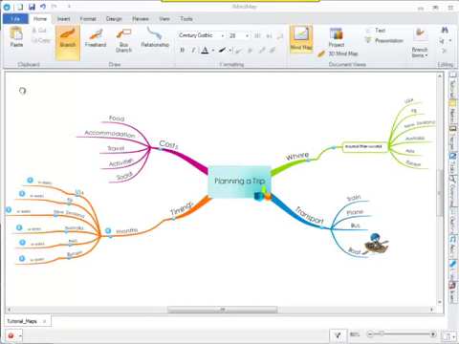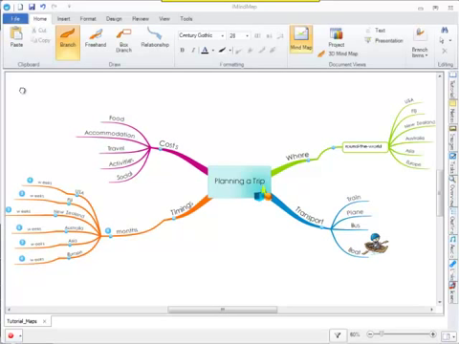In this iMindMap video tutorial, I will demonstrate how you can import files into iMindMap. There are several different types of files that you can import. These are iMindMap version 4 files, Freemind files, MindManager files, Novamind files, OPML files, Word documents, and PackingGo files that have already been exported from iMindMap 5.